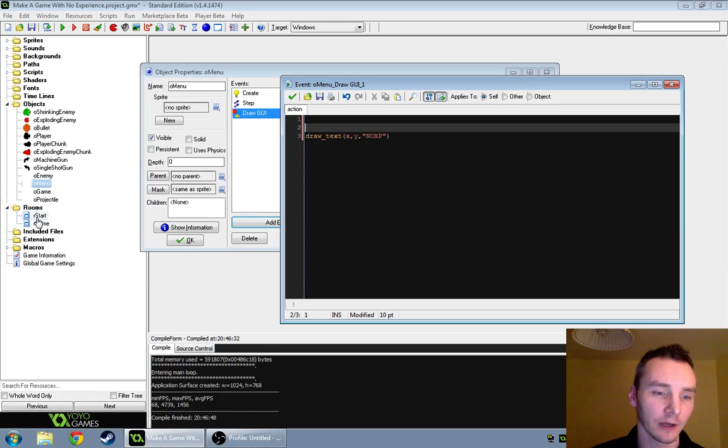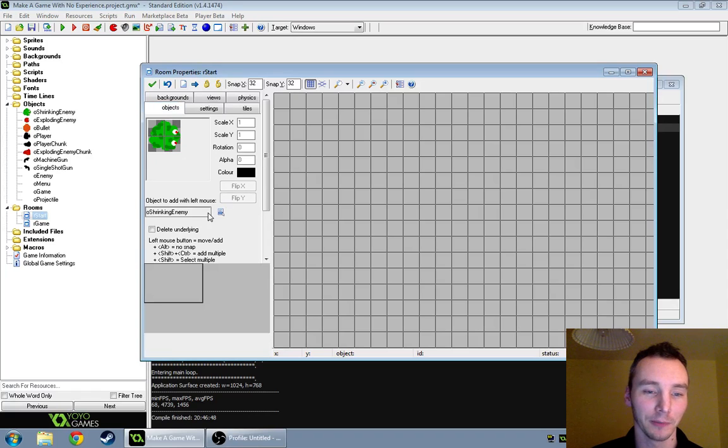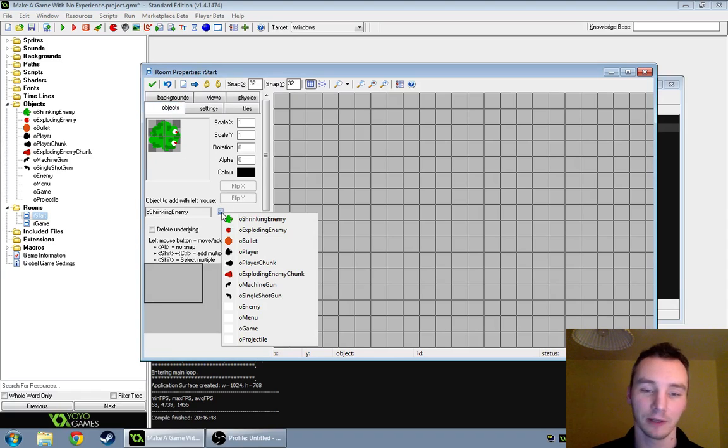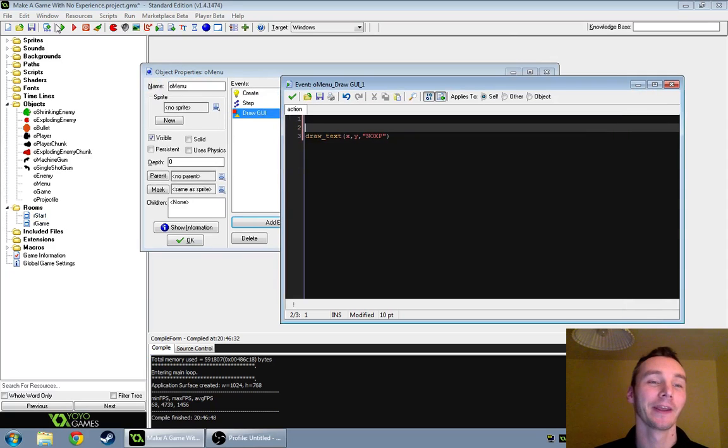In fact, did I even place the menu object? No, I didn't, so that's why. I did think the room was a bit smaller than it should have been. The view, sorry, the window. Oh god, whatever. The thing on my screen was too small. Put the menu object somewhere in your start room, doesn't matter where. And I wonder what will happen. Let's just try this.